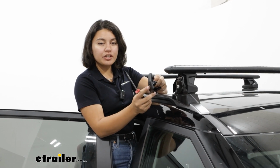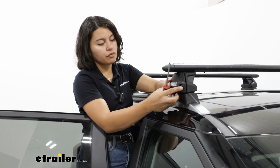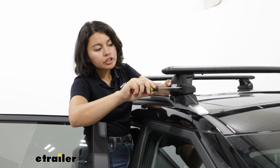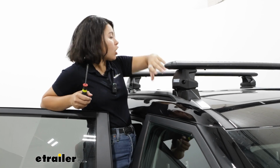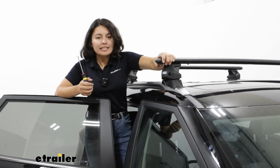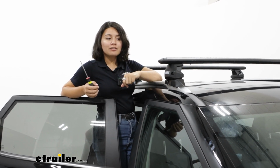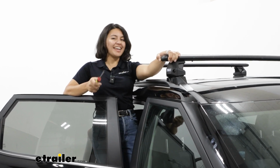When everything's finished, you're then going to put your end caps on. So the end caps just fit right in. You're gonna have these plastic lock cores in there too. I use a flathead screwdriver just to turn the lock cores to make sure the end caps don't pop off. Once all 4 towers have those end caps on, for good measure, I just give them the good old shake to make sure that everything is secure. But that's gonna be it for your install. Now you're ready to load your crossbars up with all kinds of fun accessories and hit the road.